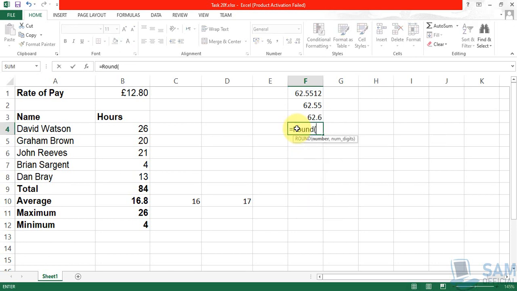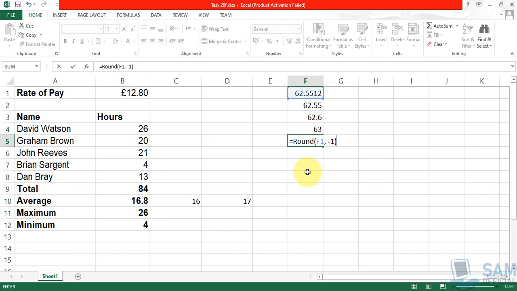Similarly, let's type it to 0. Now you can understand it better that because after the point the value is greater than or equal to 5, it is 55 basically, so it will return us 63. Similarly, round this F1 to a negative value as well. What does it mean? This is something totally different from the previous values. Negative values mean that it will round the contents of F1 to the nearest 10. The negative value for decimal places allows this function to round numbers in tens, hundreds, etc.